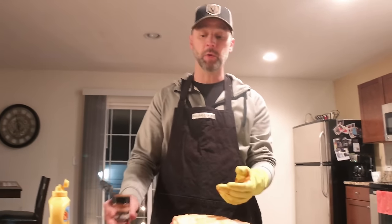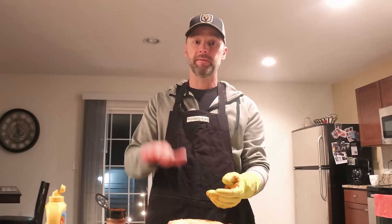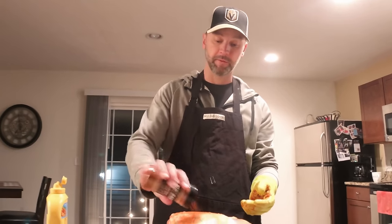You might ask which side I do first. I do the fat side first because that's going to go down when I put it on the grill. Fat side down or fat side up — there's also a debate there. My contention on pork butt is you put the fat between the meat and the heat source. In the case of the Traeger grill, the heat is coming from the bottom with the smoke circling up over the top, so I have the fat on the bottom toward the heat source to protect the meat.